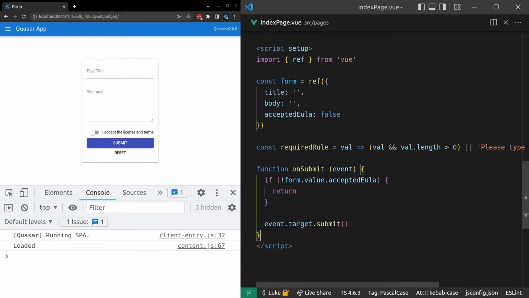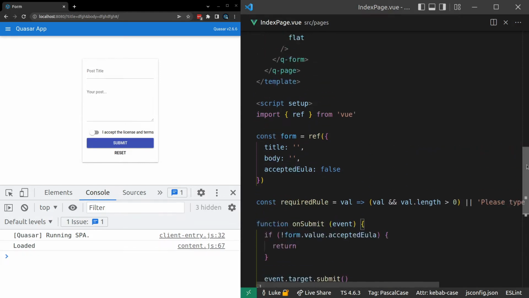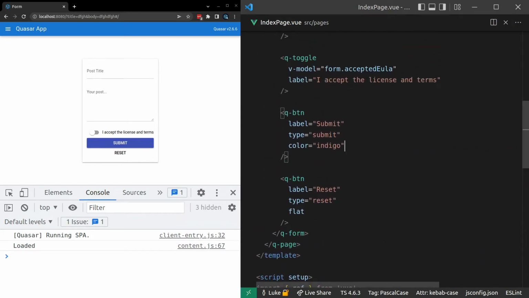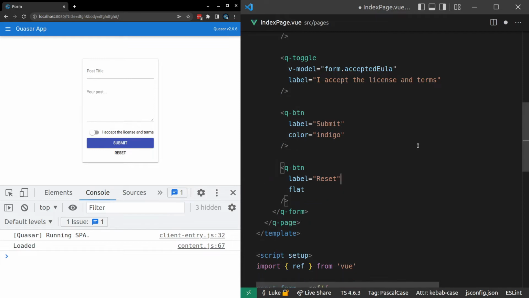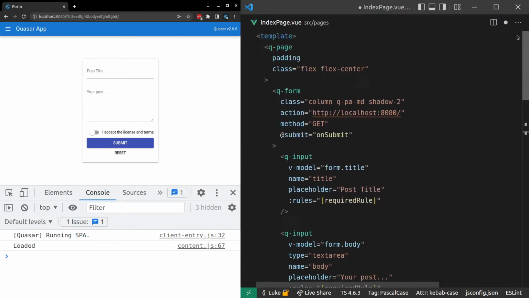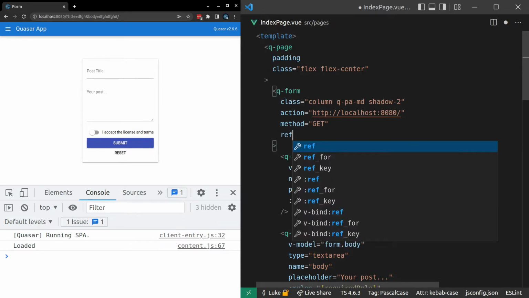Next up, we have custom form validation. So if I come up here, and when I say custom form validation, I mean we're going to call the validate function ourselves. And this is how you get total control over a form. So if we get rid of type submit, and we'll get rid of type reset as well, scrolling up here, I'm even going to get rid of this @submit function, and we're going to add a ref here.